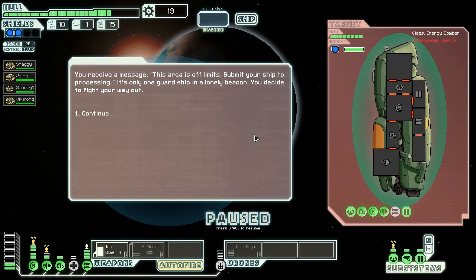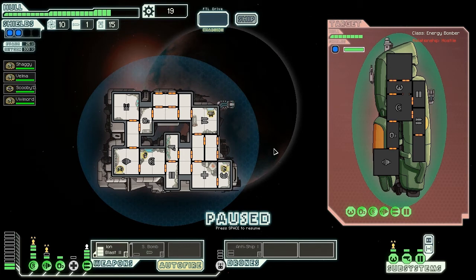We receive a message. This area is off limits. Submit your ship to processing. It's only one guard ship and a lonely beacon. We decide to fight our way out. Seriously? Okay, whatever. Looks like he's got a possible missile there and lasers, so the missile will be able to get through. But hopefully it will miss us for the most part.